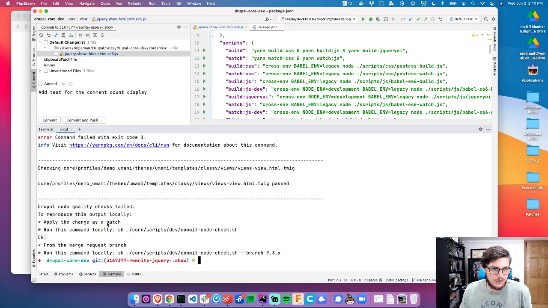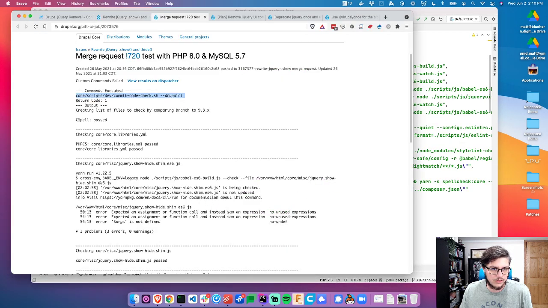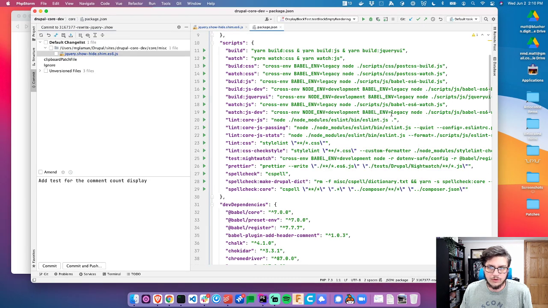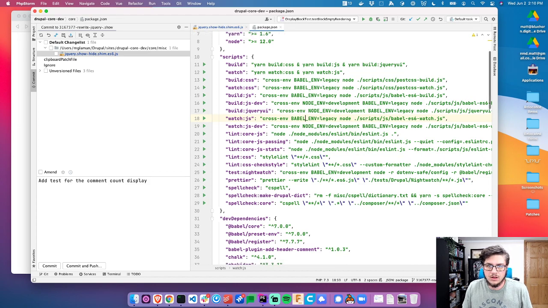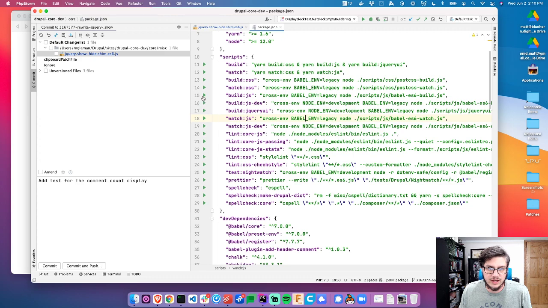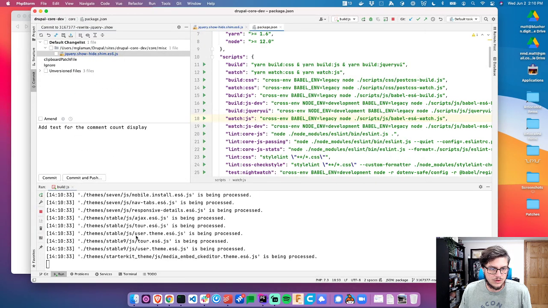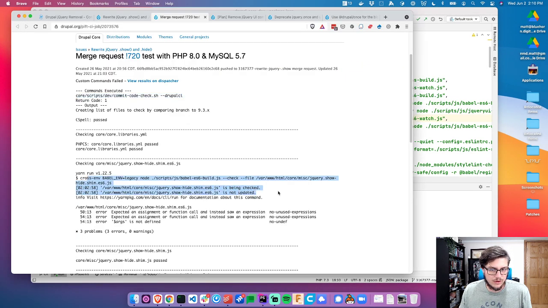Oh, so it reads all the files for the merge request branch, so it read everything in the branch where I want it to run the Babel ES6 build. So it's in the build.js. All right, let's do that. That seems to be where this error came up.